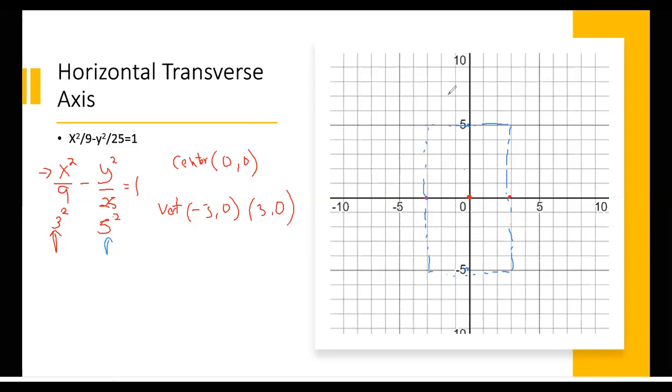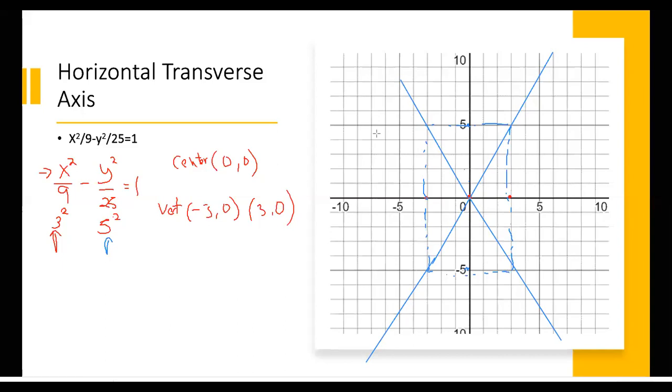So I wonder if I can draw a line. What I want to do is draw a line that goes through the two corners of my box. So that's going to be one of my asymptotes. And the other one is going to come, again, through my center and through the corners of this box. Okay, so those are my asymptotes. And I'll go back here to black.